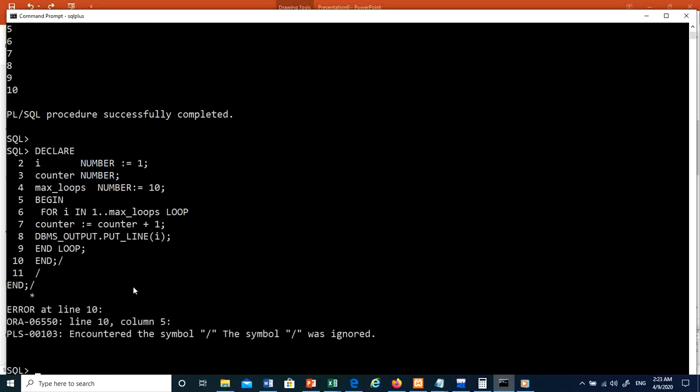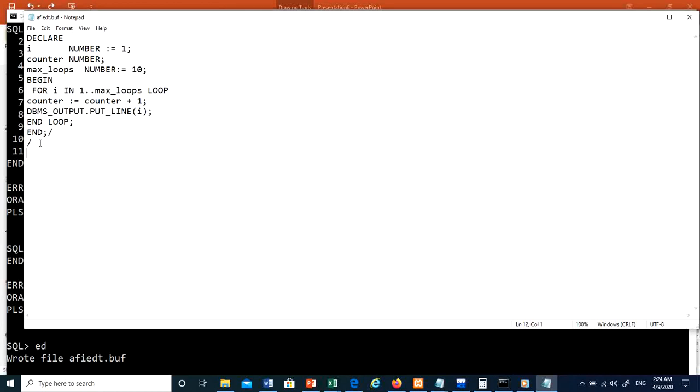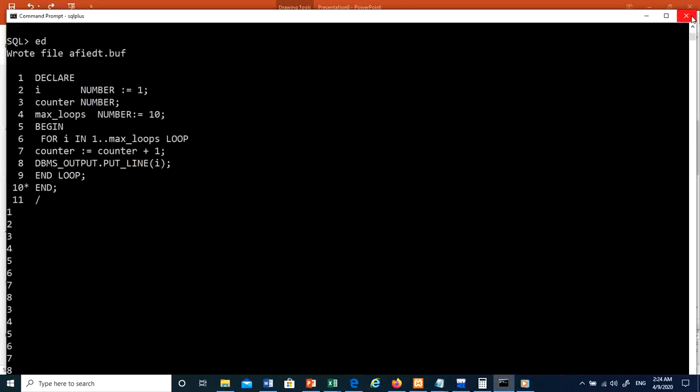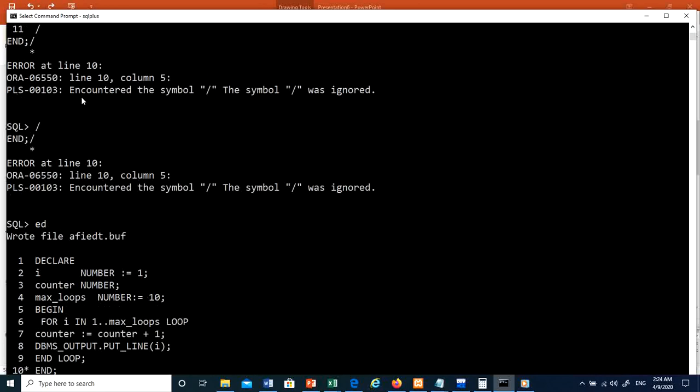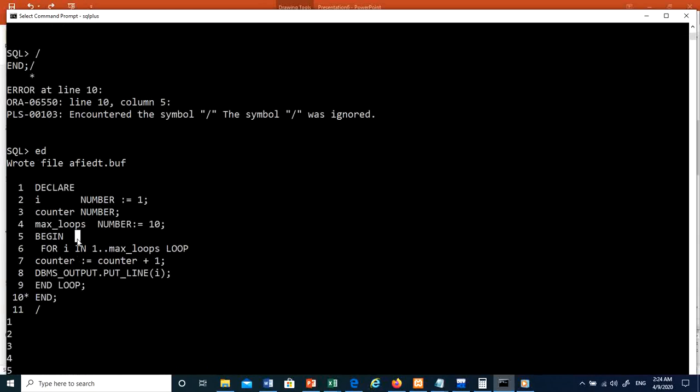So this one also displays, okay, just let me remove these unnecessary slashes and then try to execute it. So this one will display also numbers from 1 to 10. This is just a simple loop, guys. Here, simple loop, and this one is a for loop.